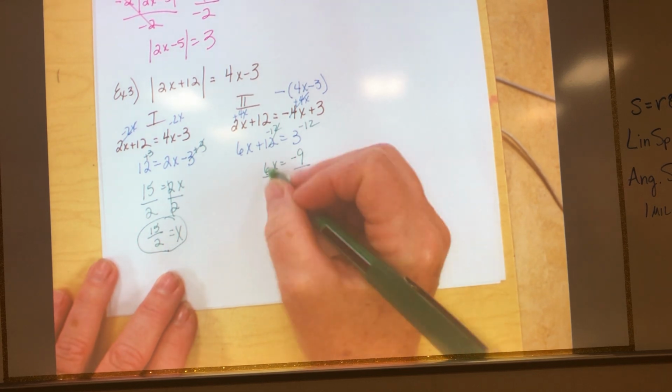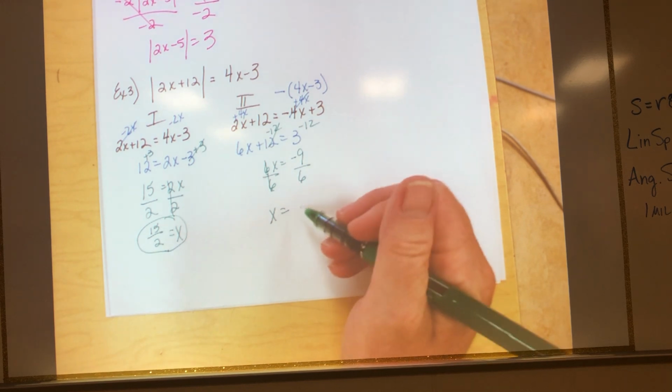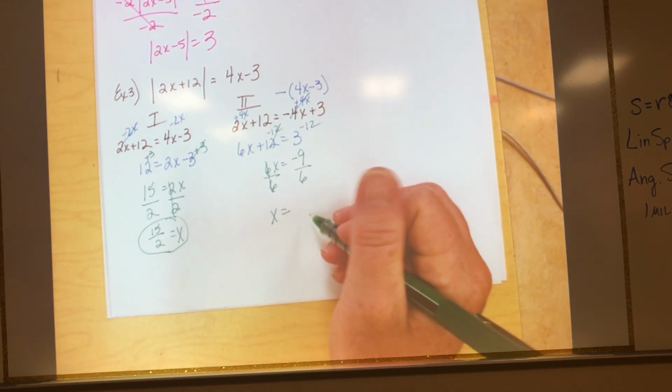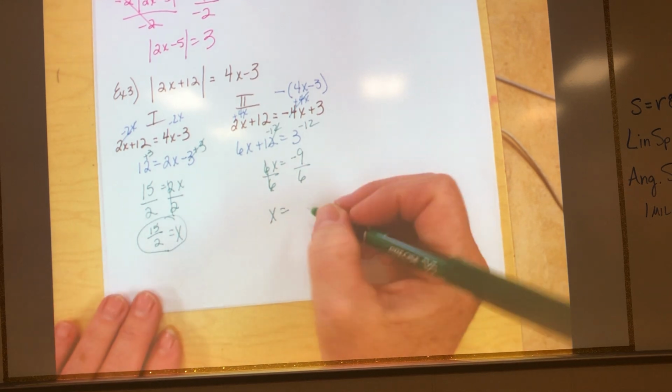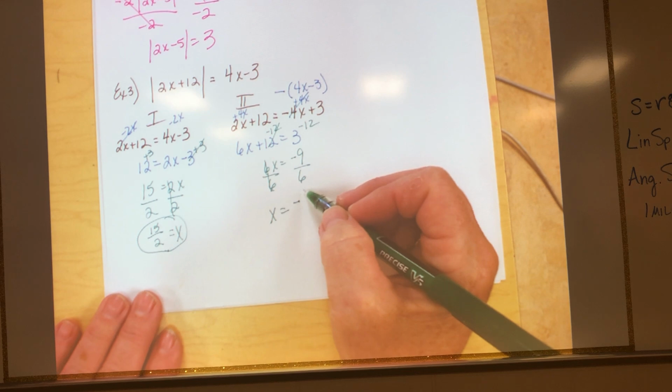So let's see who's been listening to me. X is equal to... People, am I going to pop this in my calculator and write some dang decimal down? No. Okay? Is my answer positive or negative? Negative. Can you reduce this fraction? Yes. And if you don't, I'll take half credit away from you.